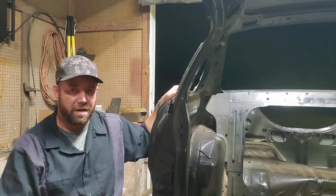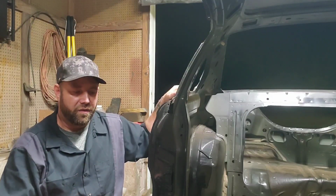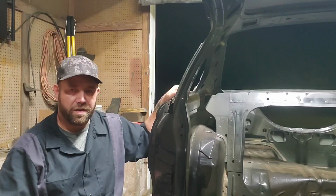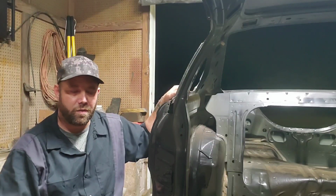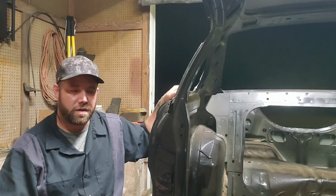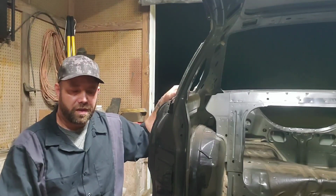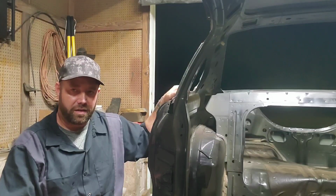They don't make them for the 94 through 2004 Mustangs just yet. I've heard that you can use the Fox body floorboards and they work just fine. They're just a little bit different. But I want to try to save this one. It's not as bad as it looks.